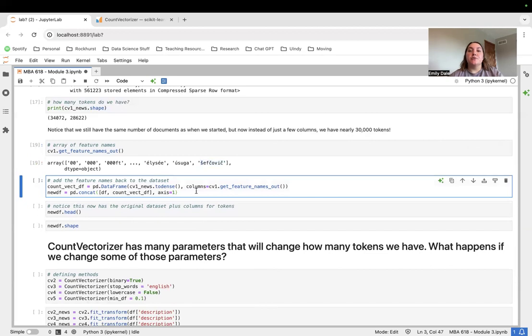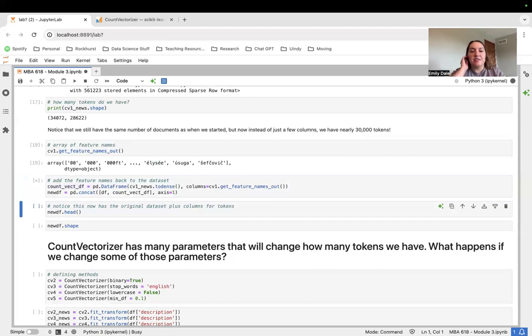Now, we have this sparse matrix, but I don't want to just use that sparse matrix. I want to actually connect it back to our data set. So I'm going to say our count vectorizer data frame is a data frame where I've taken that sparse matrix, and I'm going to name all of the columns the features of the sparse matrix.